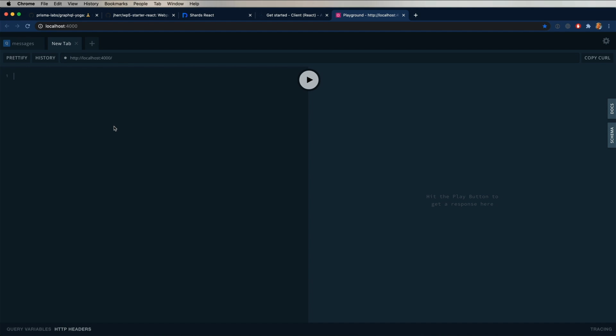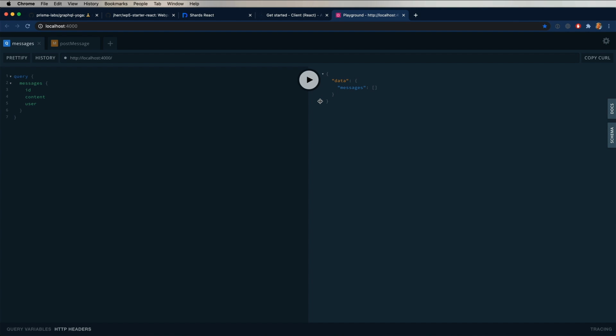So let's make a new tab here and say that we have, in this case, a mutation. It's not a query. In this case, we want to do the mutation. And we'll say that we want to post that message. We give it a user of Jack and a content of hello. Great. And it looks like it was successful. It returned a 0, which was the size of the array, which is the new ID then. And we'll go add another message. Goodbye. Okay, now we get a post message return of 1.